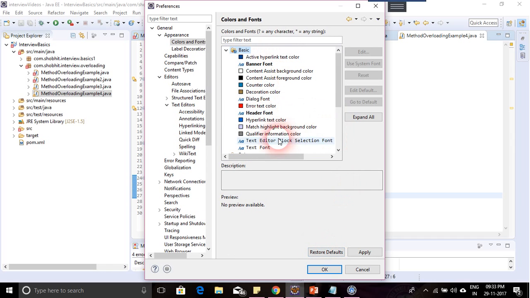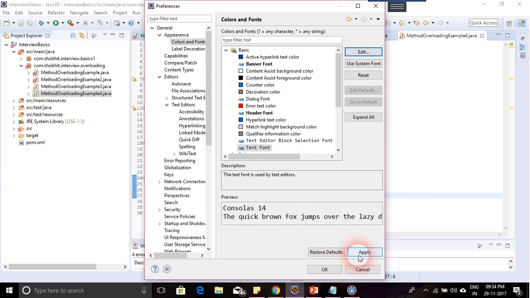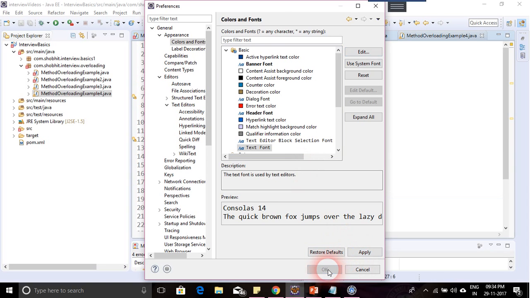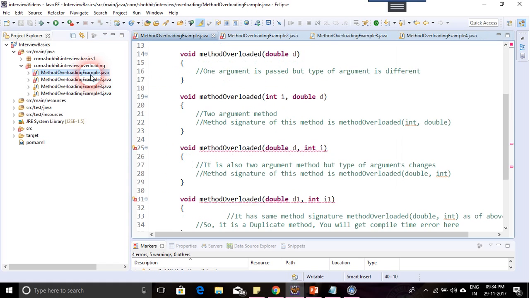So text font it's 10, so I will edit it to 14. Apply. Okay.